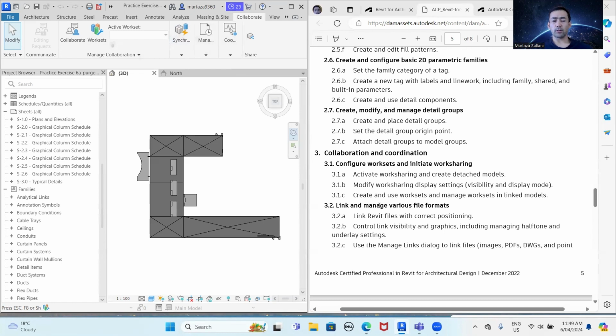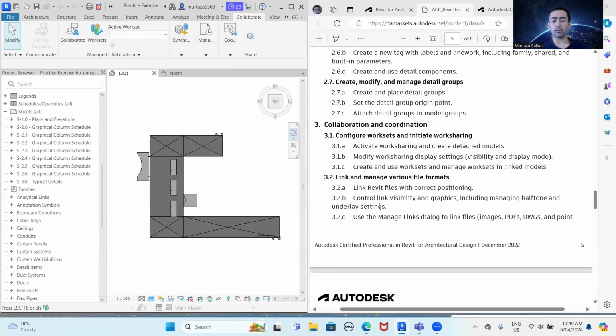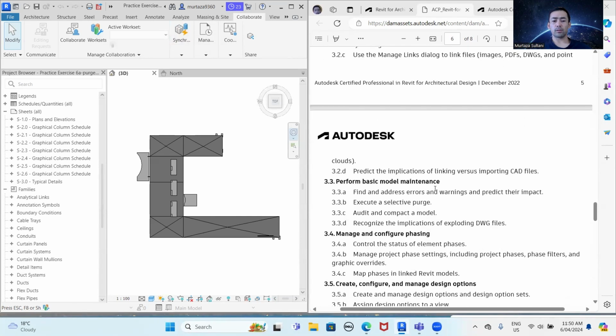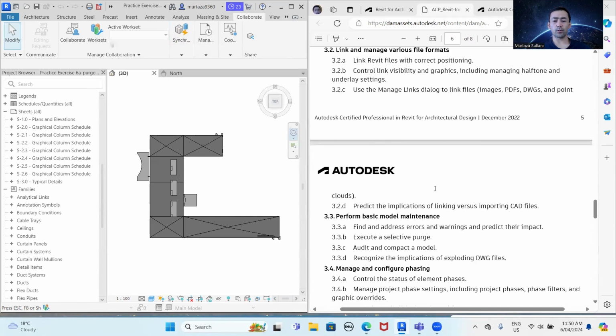You also will be able to link and manage various file formats for exchange, such as PDFs, CAD files, as well as how to use point clouds.